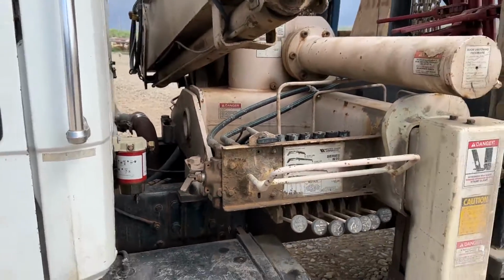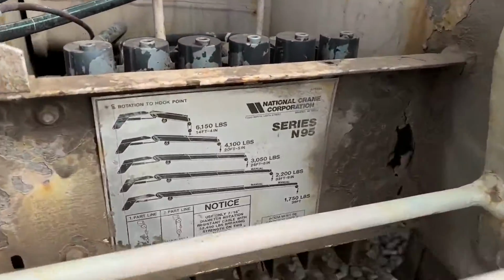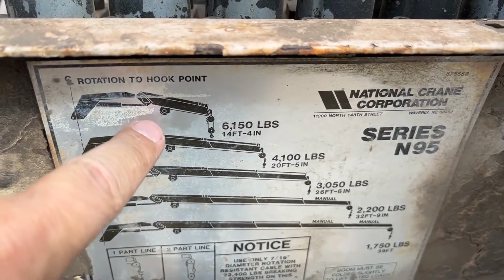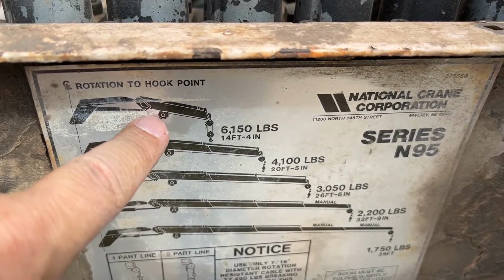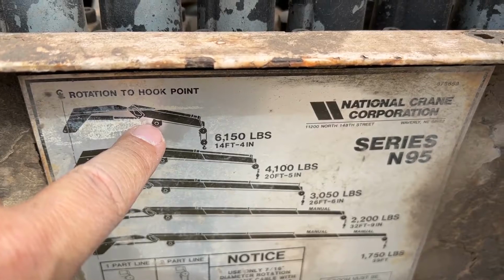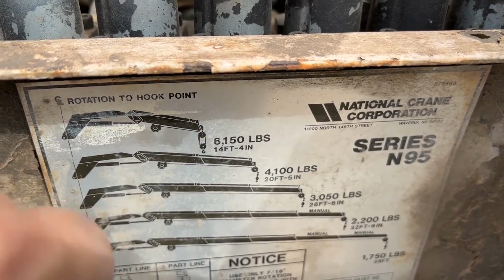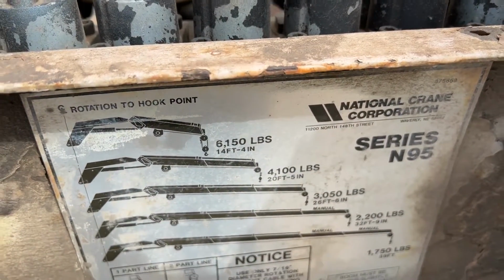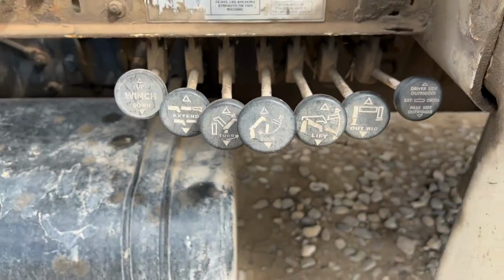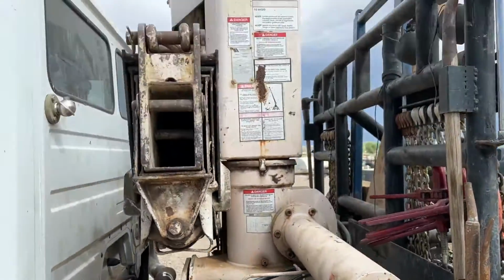I got a video earlier of the crane in operation, and you can see kind of what the capacities are of that crane right here. Now, he also pointed out there's another hook point right here that if you were to hook a chain or something to that, this goes up to 10,000 pound capacity right here. But you're awful close to your truck, and I don't know how many of you guys would ever want to do that. So anyway, you can see you've got your controls right here. Again, as we showed in the video, the crane looks like it's in good shape.